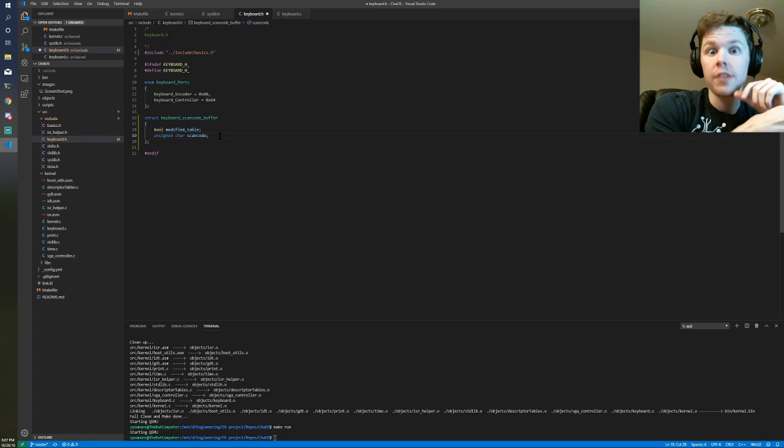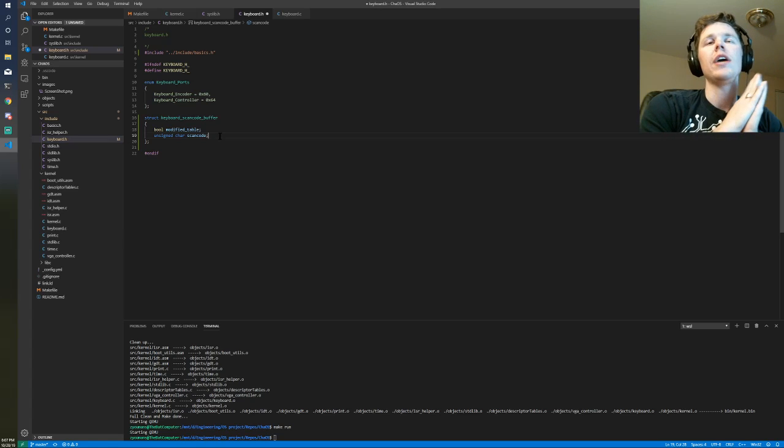And so in structs, you can have member functions and methods and constructors just like you do a class. So it would be pretty cool if this keyboard scan code buffer struct could actually have a member function that does the translation for us and returns out a key. But I don't think that's quite possible, so we might just have to leave it as is like this.